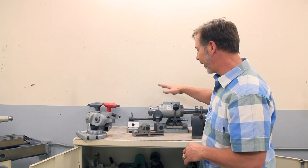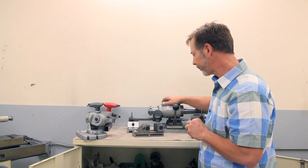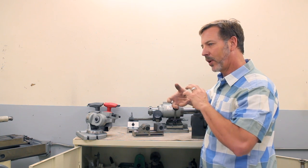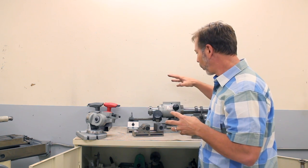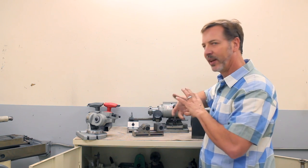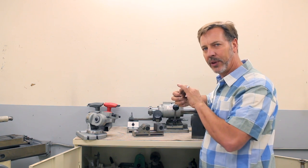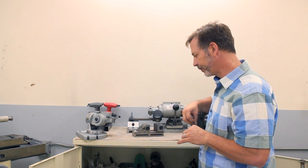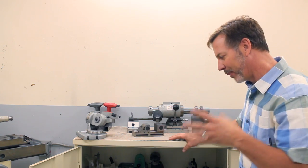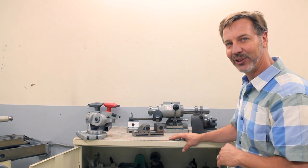Up here is an air bearing, and you set these up for grinding the flutes on end mills. What's great about them is that they work virtually without friction. So once you put air pressure to this, it will pivot completely free of friction, so you get a nice, clean, smooth grind on every edge. There's a lot more stuff in here that I'm not going to go through just because it's overwhelming, but hopefully I will do some videos on using a lot of these tools.